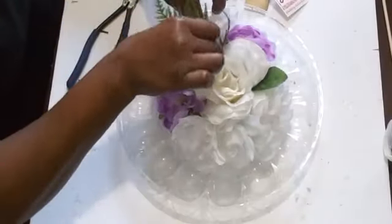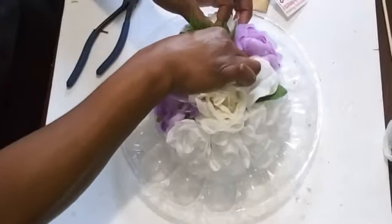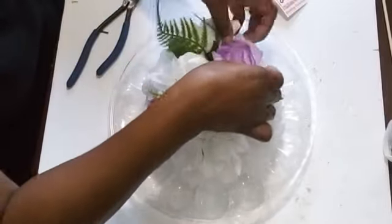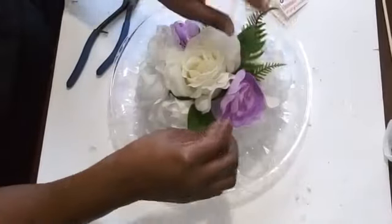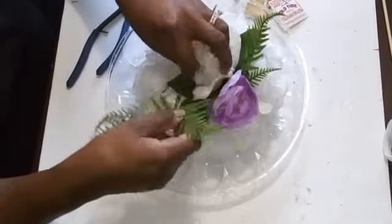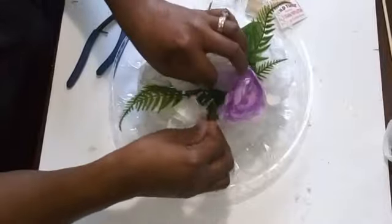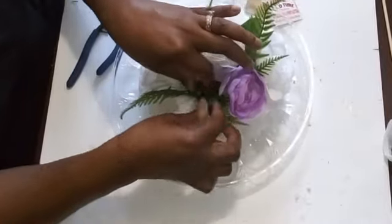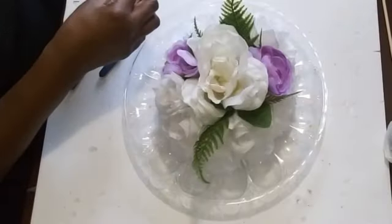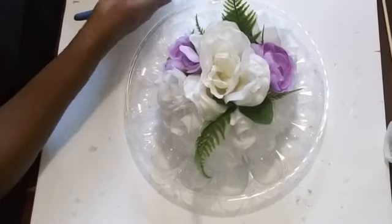Alright, Queens and Kings, so as you guys can see, I did switch out the flowers like I said. The other ones weren't bright enough for me. But anywho, I'm moving on to adding some more greenery just to bring this centerpiece to life so it doesn't look so plain and simple. I'm using some of this greenery, I think these are picks or whatever, that came from Dollar Tree. I can't recall the name of them, but just enough to bring a little life to the centerpiece so it doesn't look so down. And I'm also going to use some little glamorous picks that I got from the Old Time Pottery store.